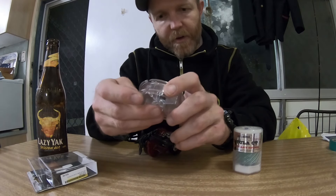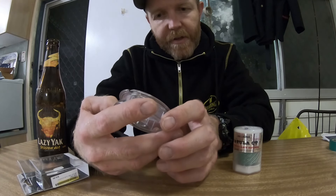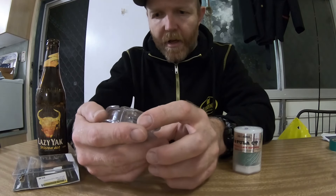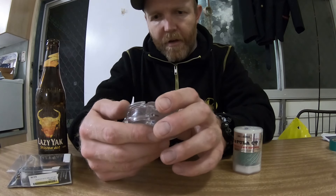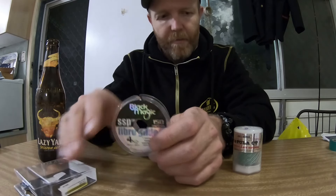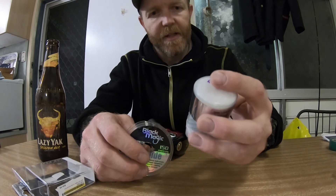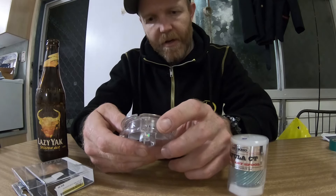This is what I put on the spool — one I picked up recently, not particularly expensive. We managed to fit 150 meters of a four kilo Black Magic Fiber Glide on there — pretty silky smooth stuff. Four kilos works out to close to nine pound, so it's around nine to ten pound line. It has little one-meter indicators on it, which is interesting.